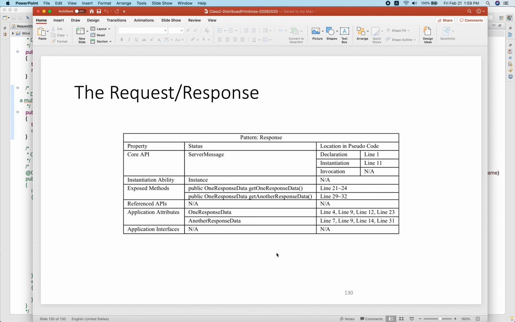So I think you can understand the major ideas clearly and deeply in the future classes. When you program with the distributed primitive patterns, they are very easy to use. It saves you a lot of effort.